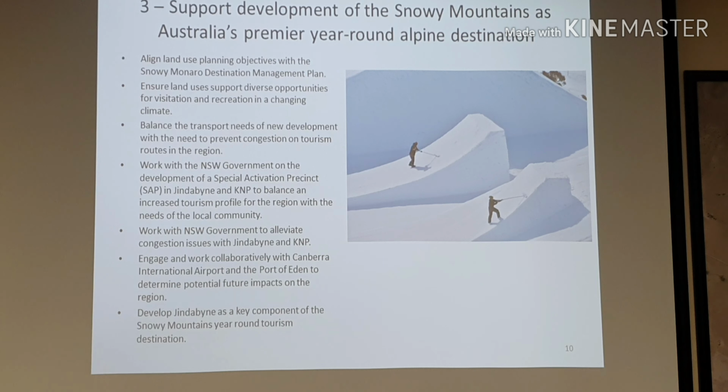And it's really working with the New South Wales government on their special activation precinct, and how those aspects, including improving the connections up to the mountains, working with other potential tourism sectors, and growing things like agritourism, could be a big growth industry into the future, as tourism is our largest industry by employment, agriculture our second largest. Trying to get those two to work together a bit more through an agritourism type thing is certainly a focus of this document.